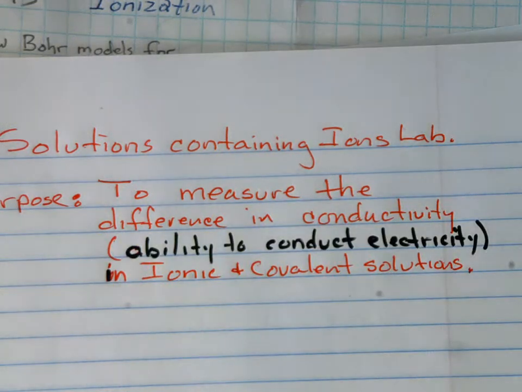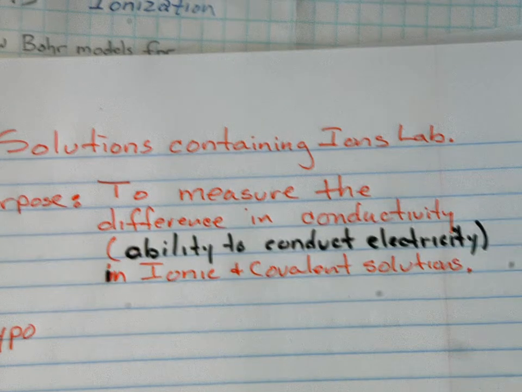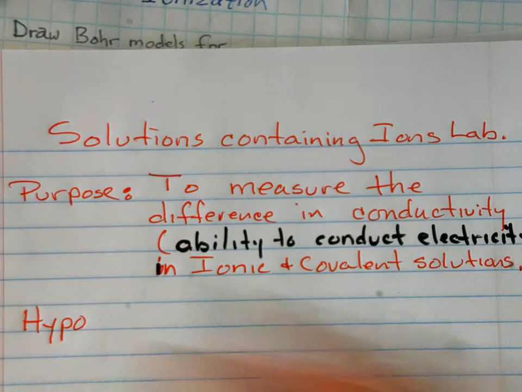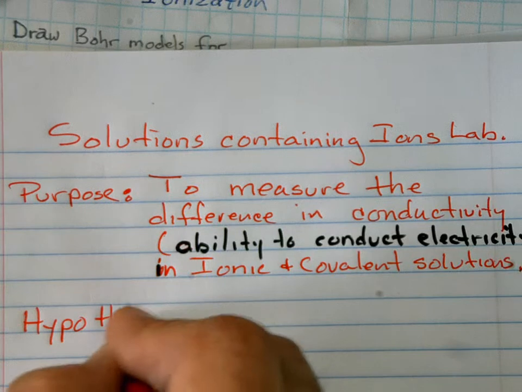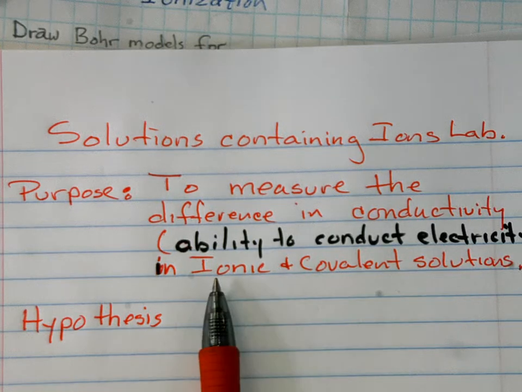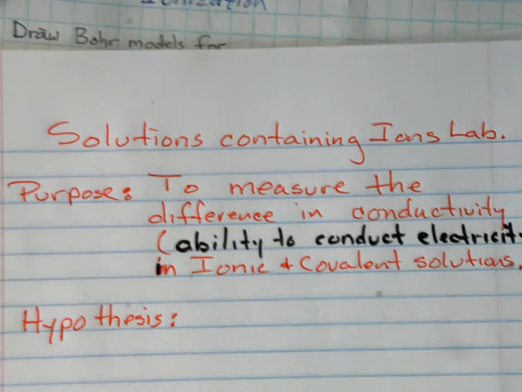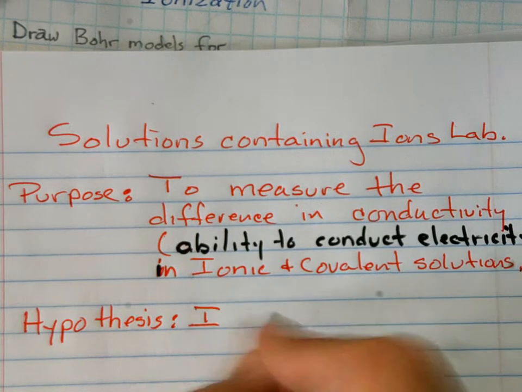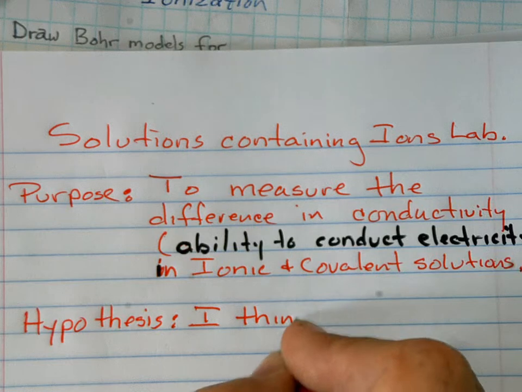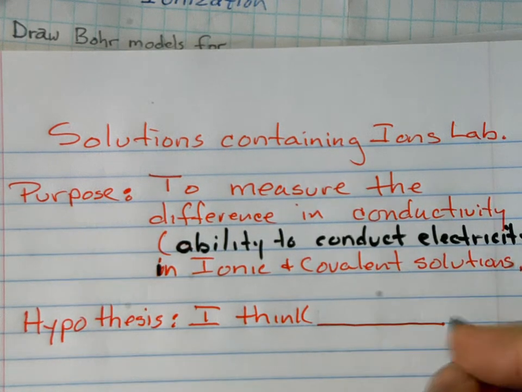So, hypothesis. Let's write your hypothesis. H-Y-P-O. Hypo meaning first, thesis meaning your idea. My question to you, students, is you're going to be measuring these different solutions. Some are going to be ionic, some will be made with covalent solutions. The question is, let's get it filled in. I think blank, now you're going to fill in one of those, ionic or covalent solutions.